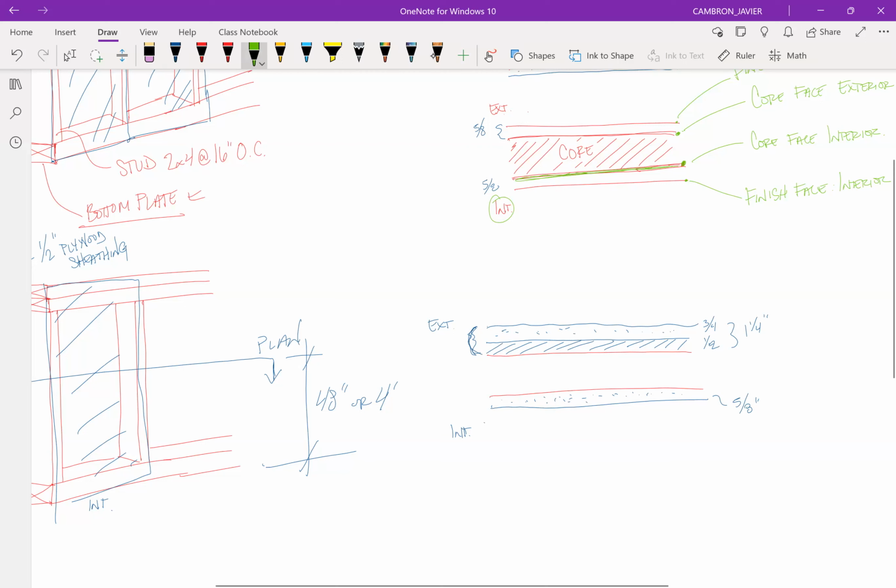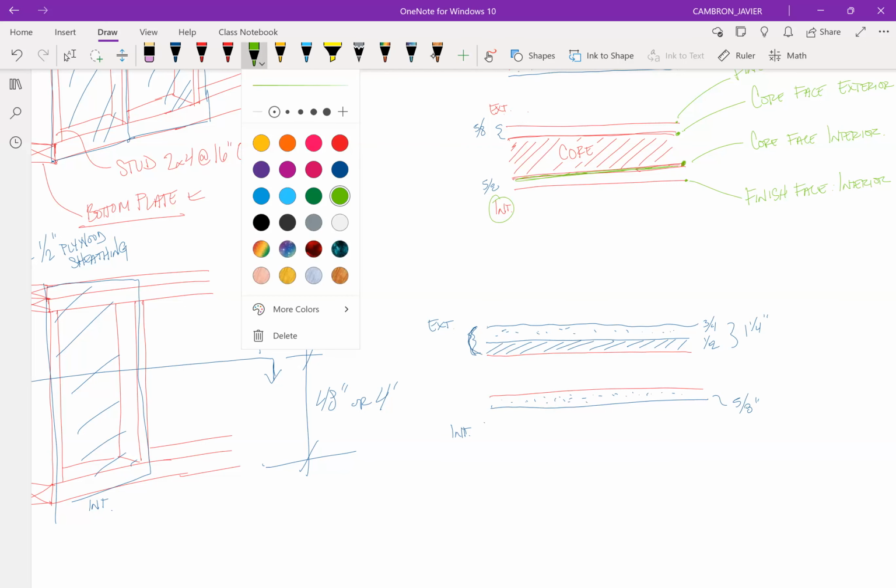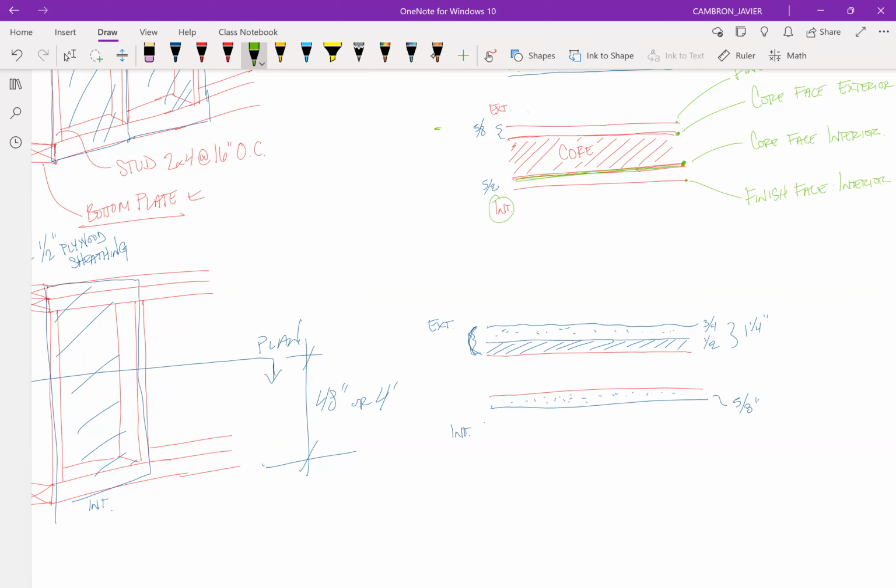Take a look over here. From one side to the other side, the center of the wall is going to be right down the center of the core. Meaning my distance from the center of the core to there is the same as from there to there, because everything is equal on both sides.